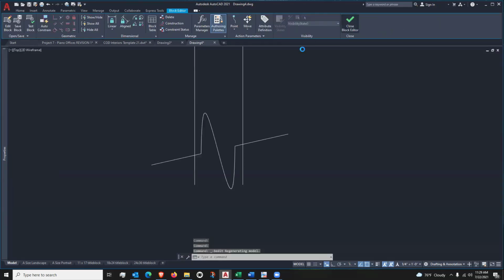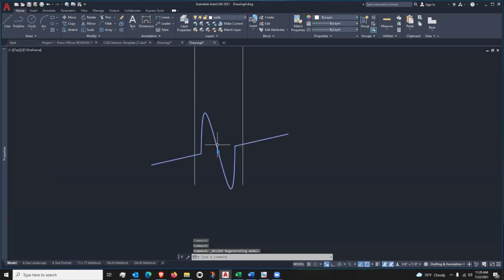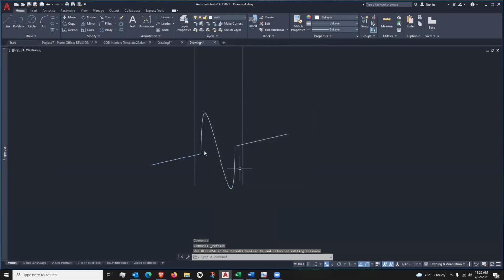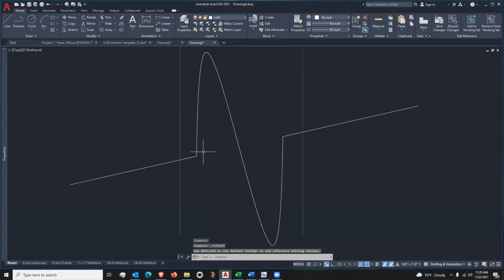What? I don't want to do it that way. I want to edit the block in place. I just like doing it this way better.